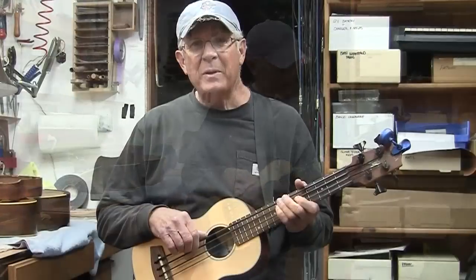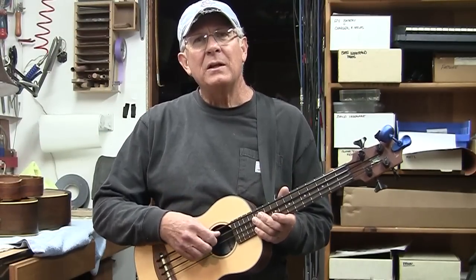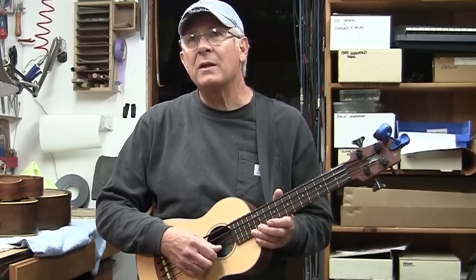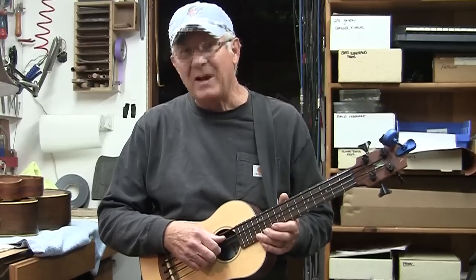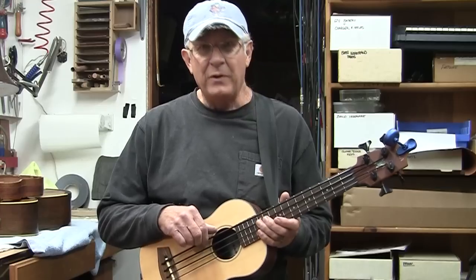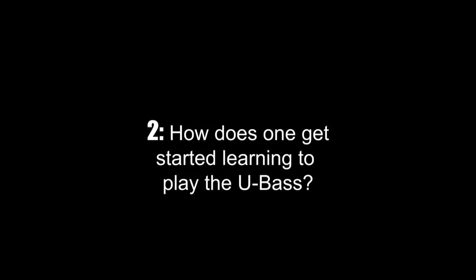But it's in pitch, and these little rubber strings, really, I'm amazed at how they stay in tune. I took it out of the case and they were very close to being in tune. I haven't played the thing in probably 5 days. Boy, they really do it.